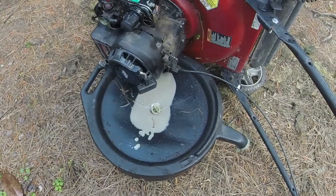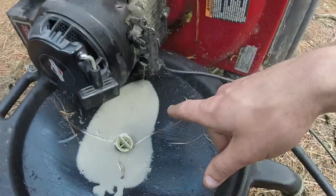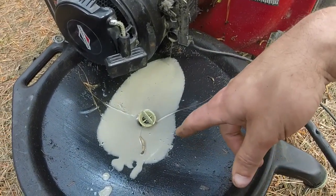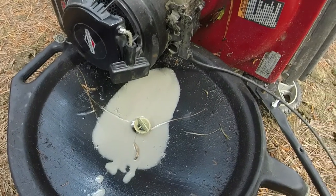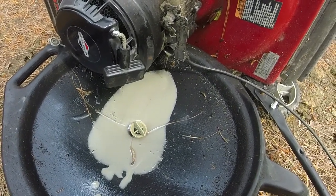So before I show you what I did to the handle, I wanted to show you that this is definitely some waterlogged oil. I mean, you can just see how milky it looks. Not good.